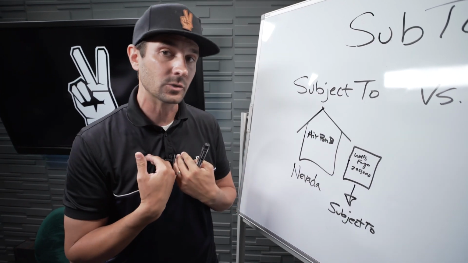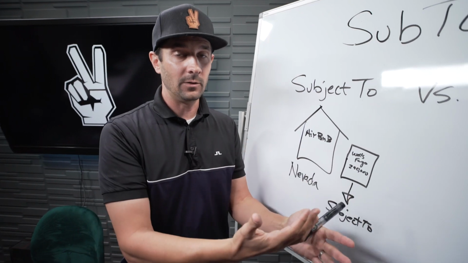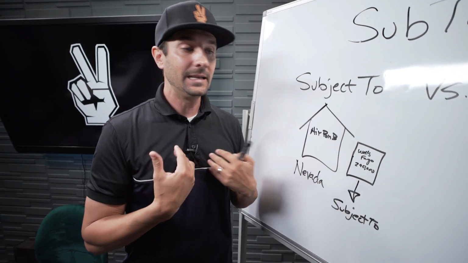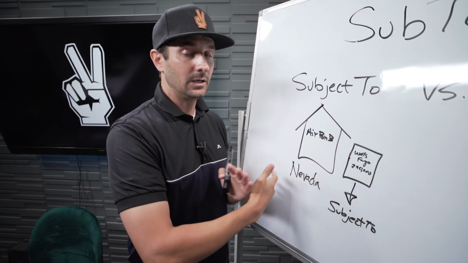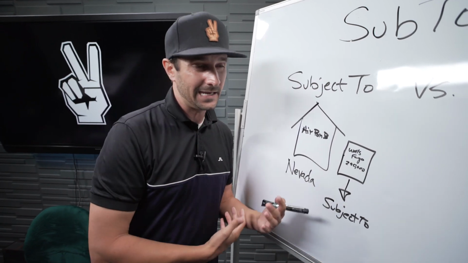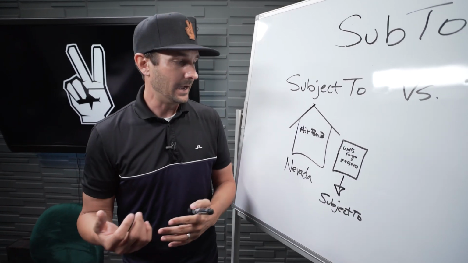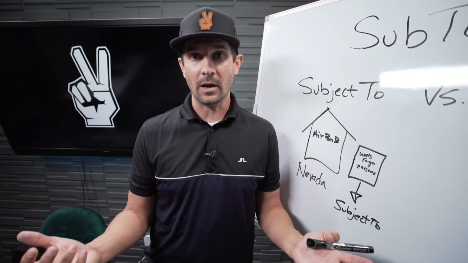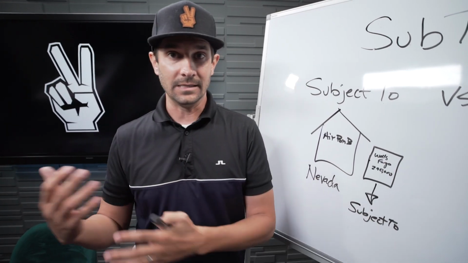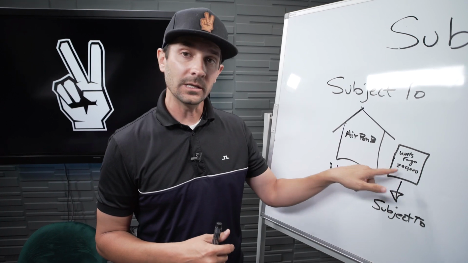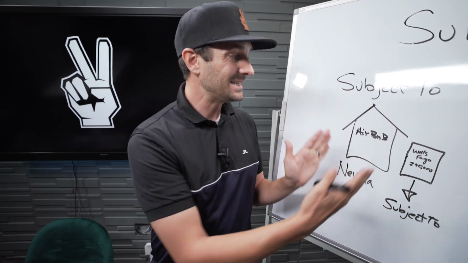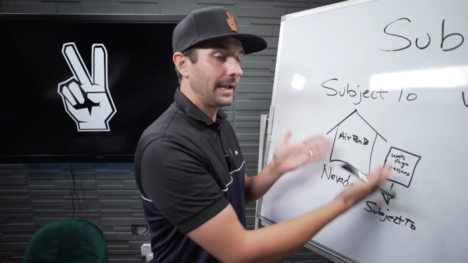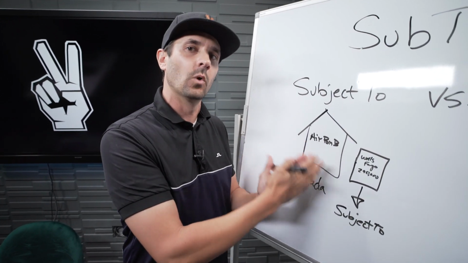The deed is now controlled by me. We go through a title company and an escrow company, and I now am the owner of this property. I can do what I want, how I want. I get all the tax benefits. I get the write-offs. I also have all the legal responsibility of that property as well. HOA, taxes, insurance, and I simply just take over his mortgage. There's a debt in place. So this is called buying a house subject to the existing mortgage.